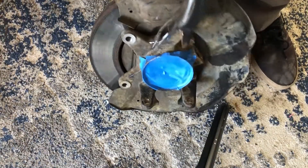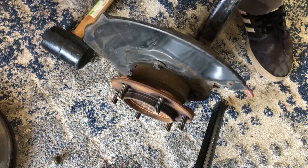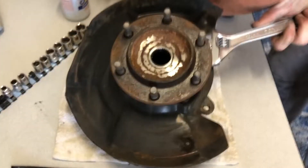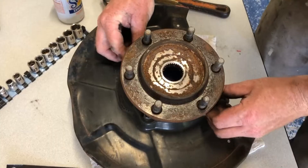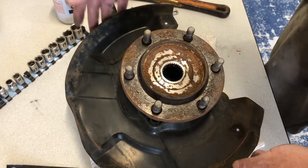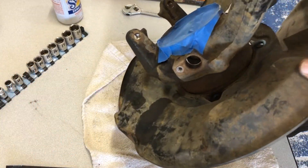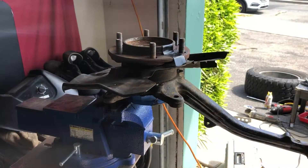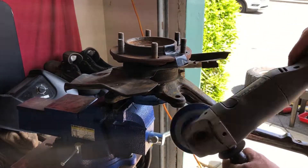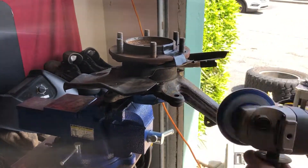Beat the rotor off, which I probably could have done while I was on the truck — but hey. The dust shield's got four bolts. You're not going to be able to get the dust shield all the way off, but I was able to get it loose enough to bend out of the way and work around it as I was grinding and welding. I used some Gorilla Tape to get it up out of my way. I think I'm using a 60-grit flap disc on this, and we're just going to do the best we can — get our grind on.